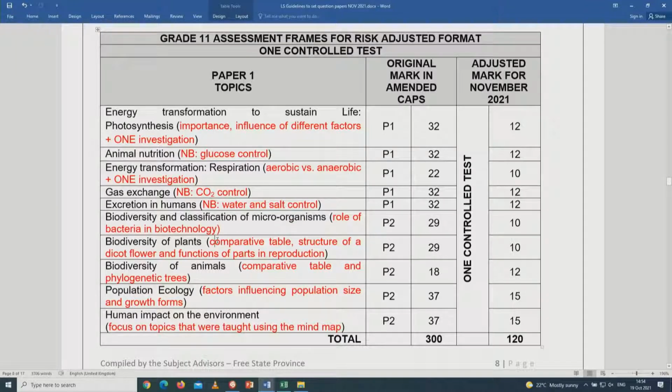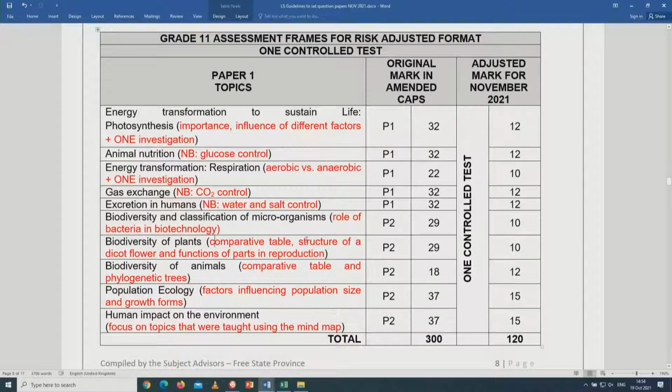Learners must know the difference in the plant groups, the bryophytes, the pteridophytes, the angiosperms, the gymnosperms, things that they have to compare, things like transport tissue, xylem and phloem, is it there or not? Seeds or spores, is it there or not? Those type of things we compare between, and if that table is drawn, the learners go and study that table, you can ask a lot of questions on it.